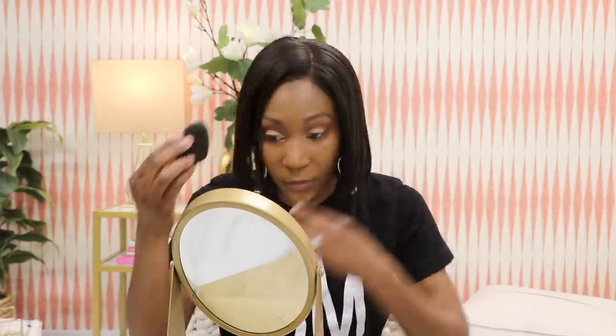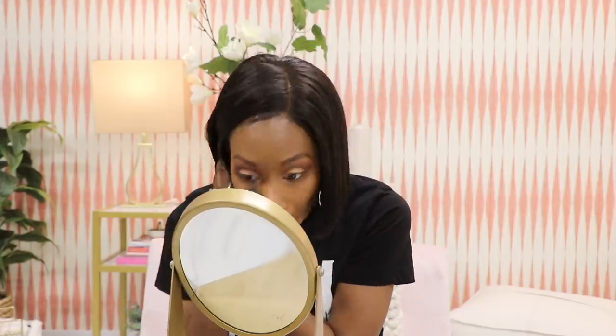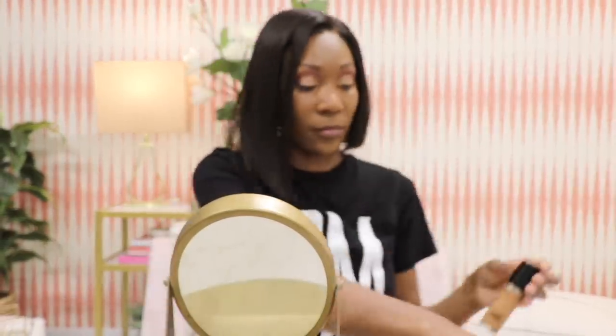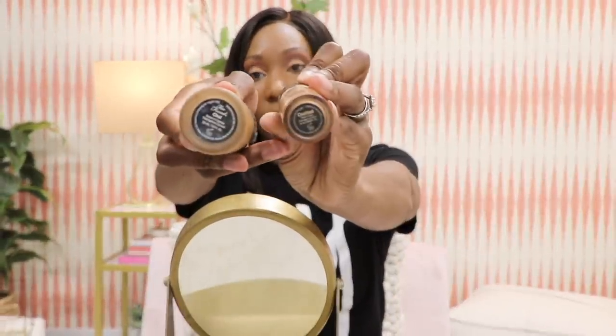We're adding this all-around foundation. Okay, you see, making sure it's all even all around. All right, cool. This is another foundation. Two foundations. I'm gonna mix these up to make sure. Oh, no, I know, this is contouring. We're gonna contour now, okay?